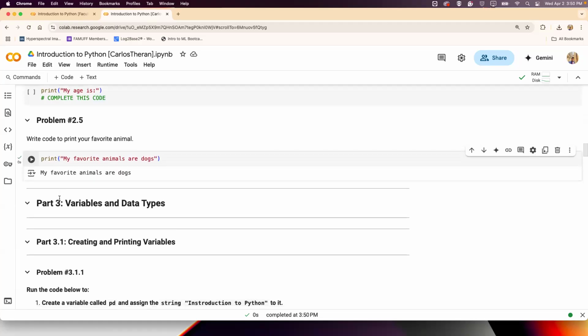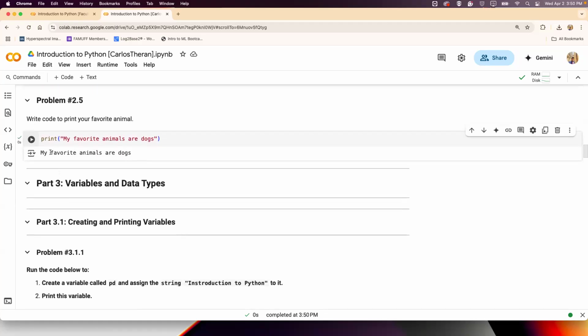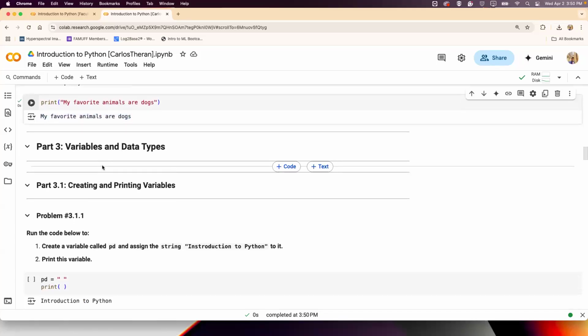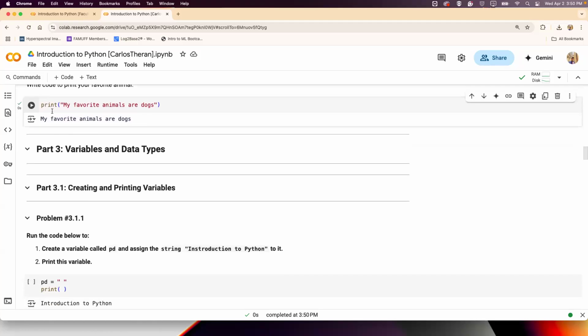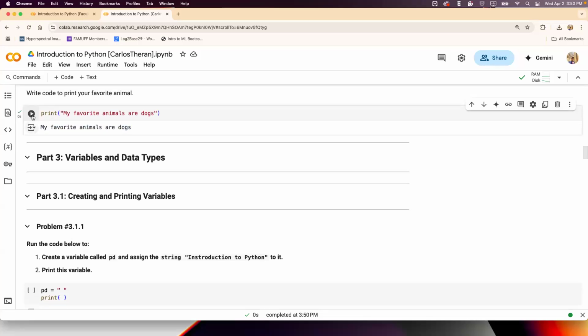And we print the value. Okay. So for the third part, now we are familiar with how to use the print function and how to run a particular cell in a Jupyter Notebook.